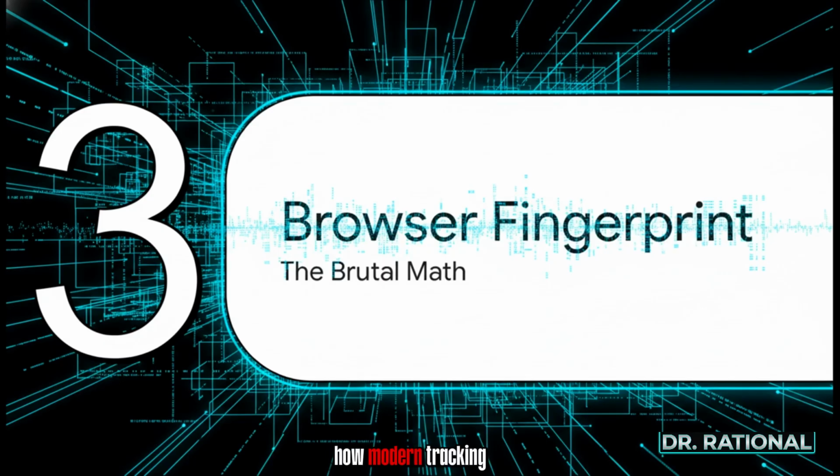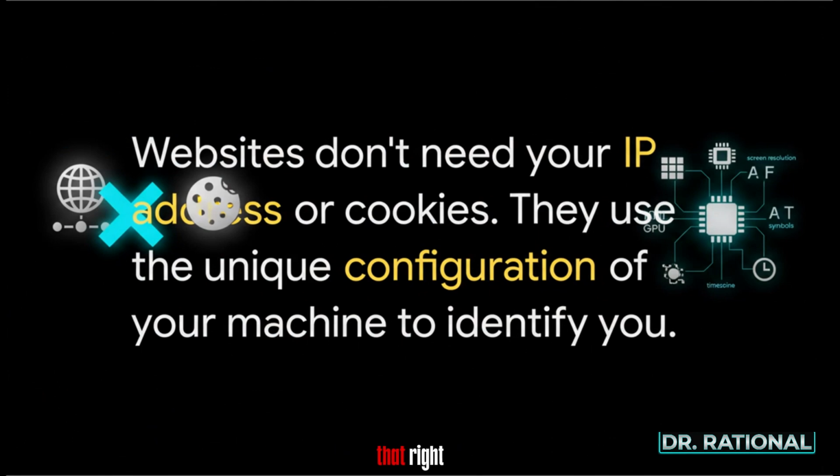Let's talk about how modern tracking works, because even if you could somehow hide from your ISP, the websites themselves have an incredibly clever way of figuring out exactly who you are. Yeah, you heard that right. All that talk about cookies is kind of old news. The real game changer is something called browser fingerprinting, and it works by looking at all the unique little quirks of your computer and your software setup.